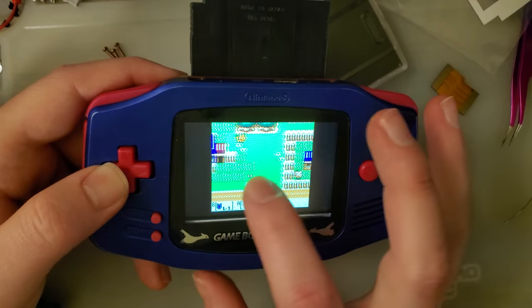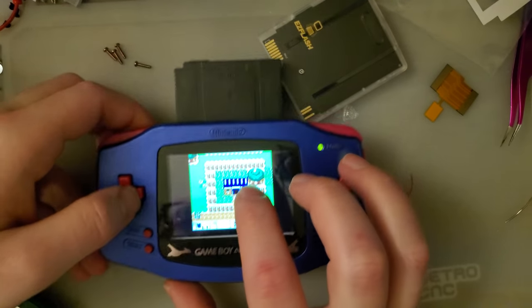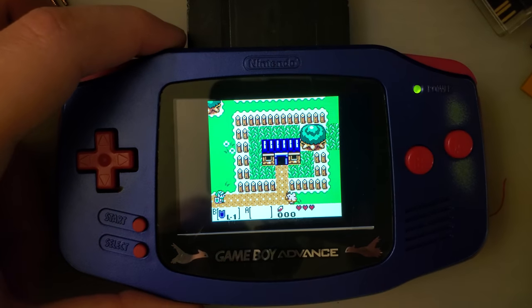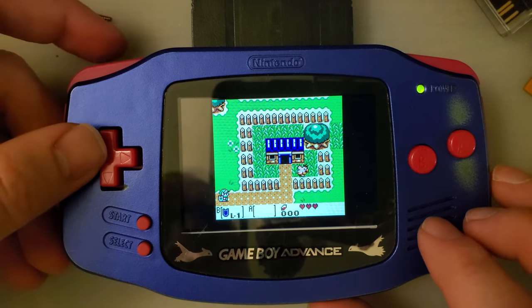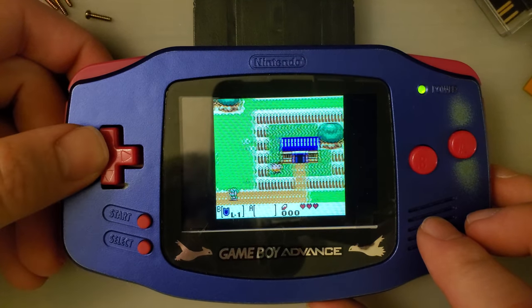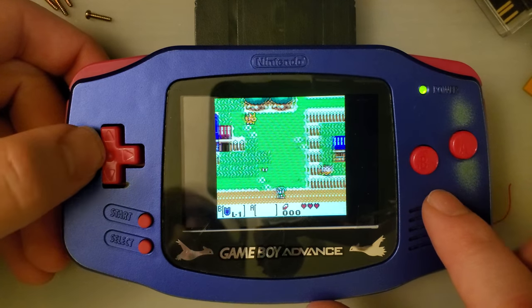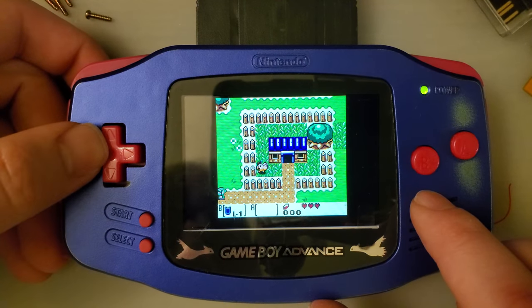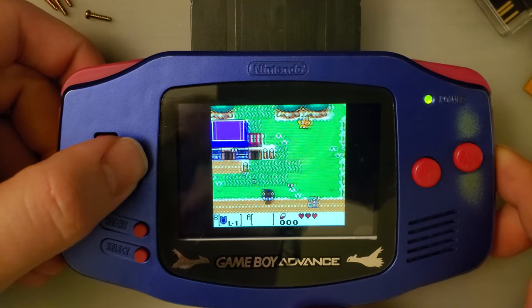So what I'm looking for here when I scroll, let's see if there's any artifacting from this fence that gets repeated throughout the screen. Bring the brightness down so you can see that a little bit better. And like usual with the last few Game Boy kits, at least, I'm seeing no pixel overdrive artifacts, so it's looking pretty darn compelling, I think.